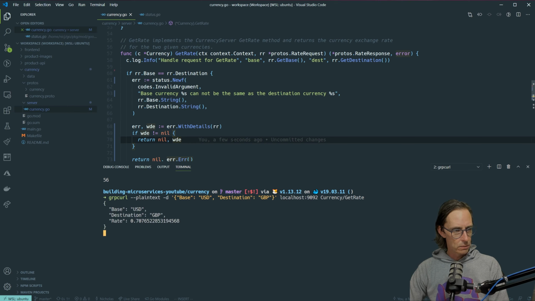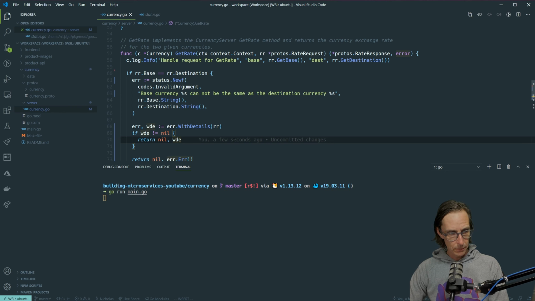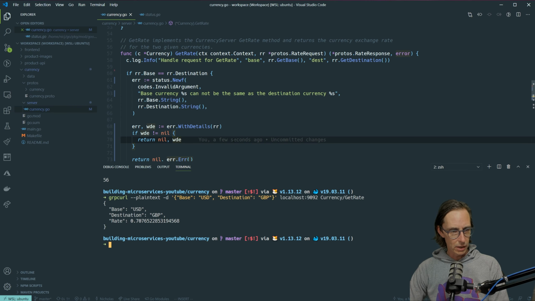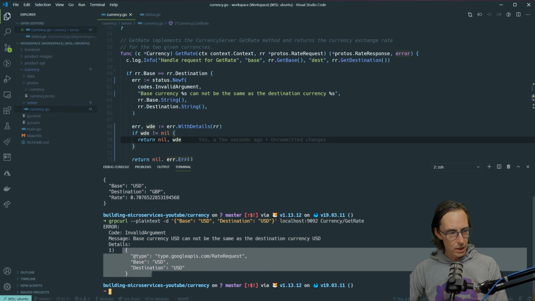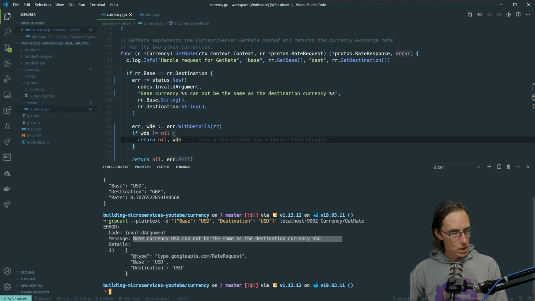Right, dollars and pounds. Okay, and that works fine. And we can see it's just handled perfectly fine. Now let's try this when we just do USD. And you can see that I've actually got a gRPC error message back. There's a differentiation. So this is the gRPC error message, you see all of those rich details: the metadata that I added, the clean error message, and the status code.